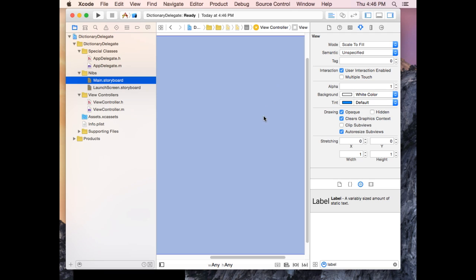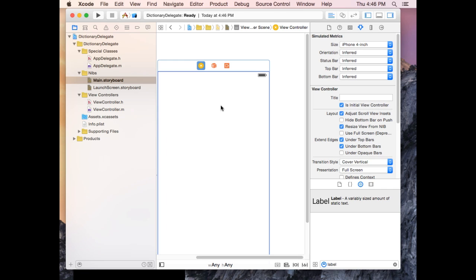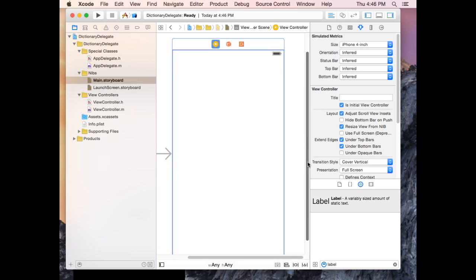Okay, and inside main storyboard, we have just a home page for now. And if we click on the yellow circle, we'll configure the size to also be an iPhone 4-inch. So it only brings about just the home page. But here's the thing, we're going to add a second page to this. So we should also do that right now.